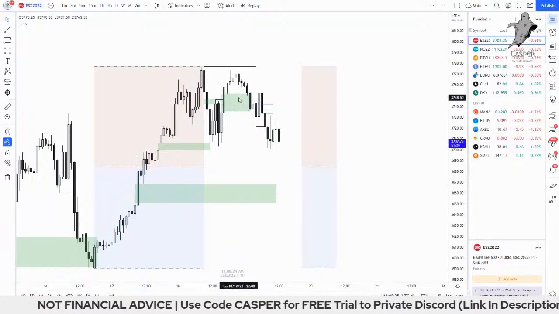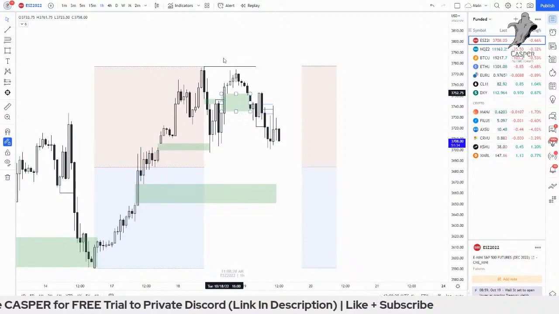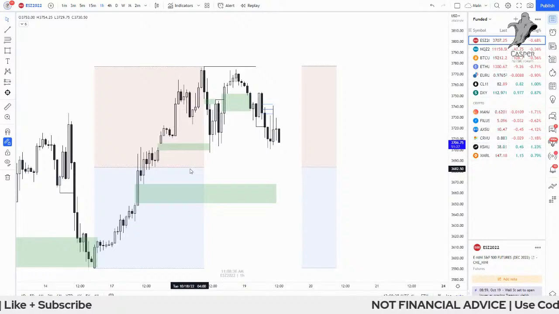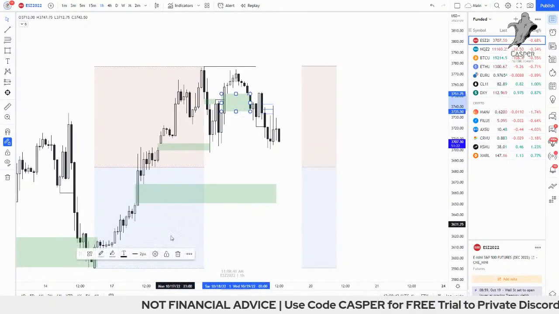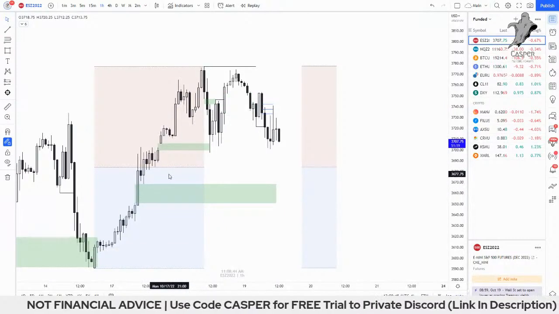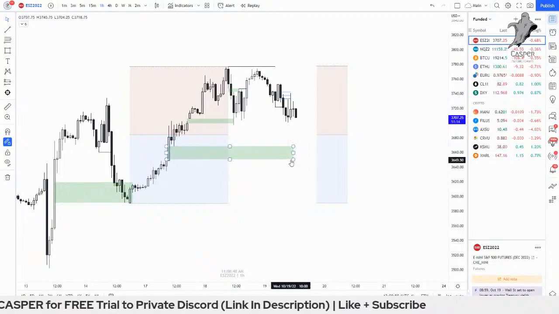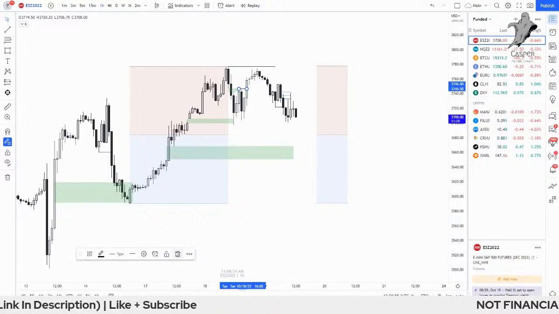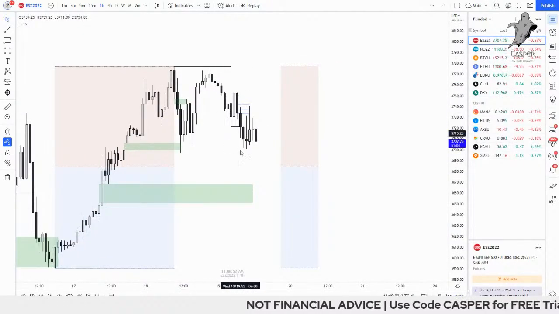Also, we are in a premium of a range. So shorts, most of the time, as long as you haven't tapped into a discount, are going to be higher probability. They're going to be more expansive, because remember, what is smart money's intention if we're anticipating that price is going to return to a discount? Well, whenever price makes a big move and moves through a range, it's just moving from one area of liquidity to another. And that is by means of institutional sponsorship. So you're going to see a much higher velocity move most of the time.